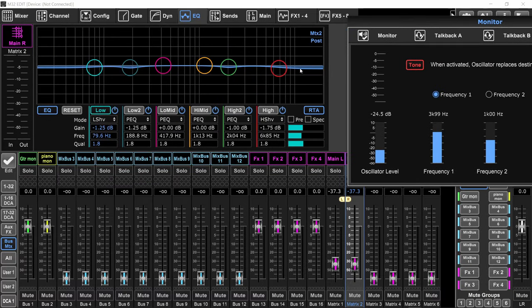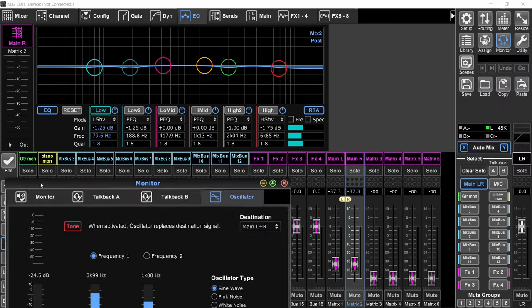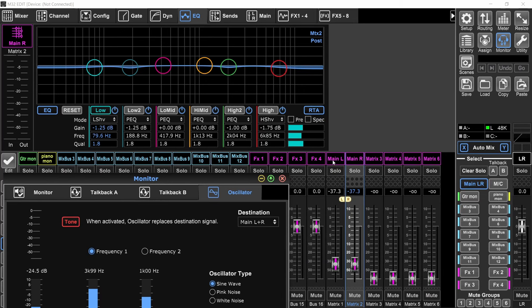I did a high shelf. I cut a little bit of high frequency from 6.8 kHz and up, because the speakers were a bit too harsh, and also at 2 kHz and a little bit at 188, and a low shelf below 80 Hz, just to balance out the tone of the speakers in the room. And again, that's not on the main mix, that is on the matrix, because the problem is with the speakers or with the room, not with the mix itself.